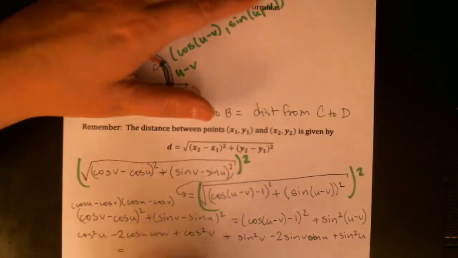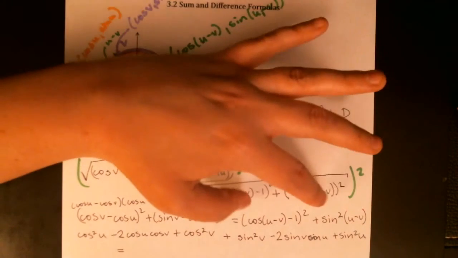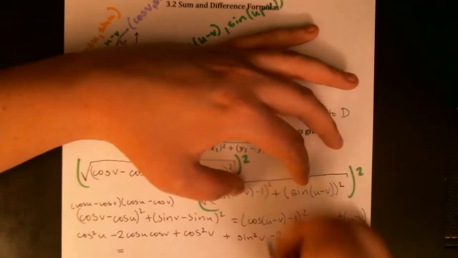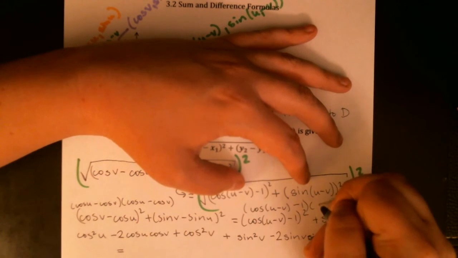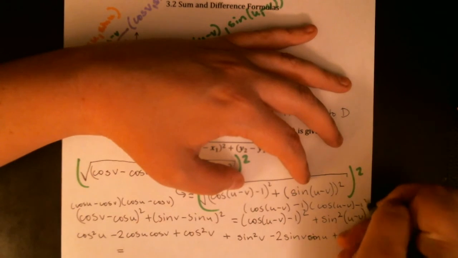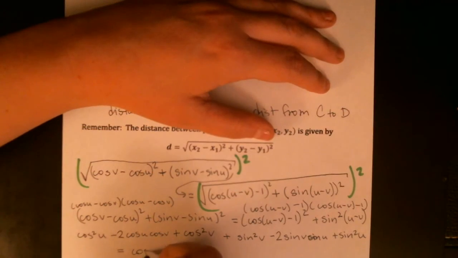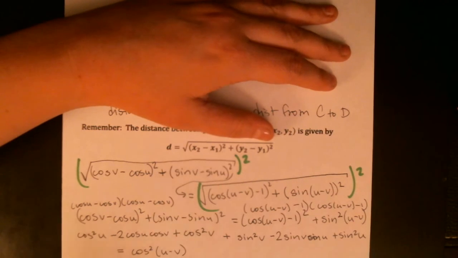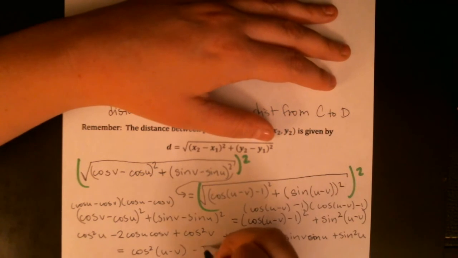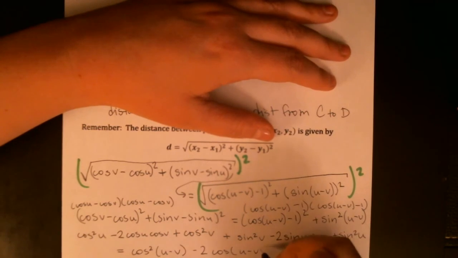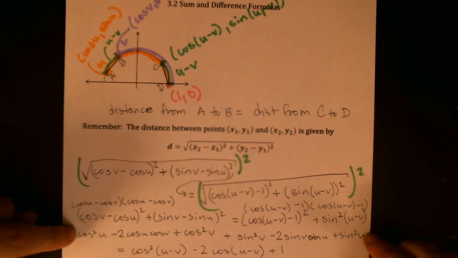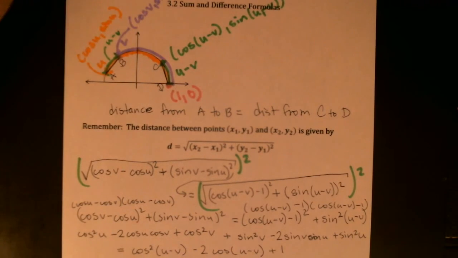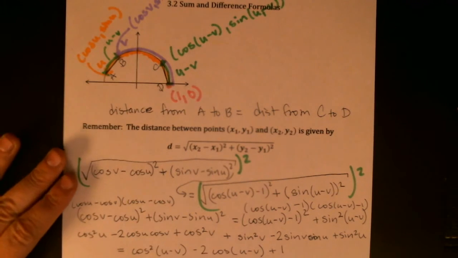Okay, so all of this is going to equal, I'm going to do the same thing on this side. It's a little nicer, but if I take cosine of U minus V, minus 1, and multiply it by another cosine of U minus V, minus 1, I'm going to get cosine squared of U minus V, minus 2 cosine of U minus V, plus 1. Okay, so if you can keep track, I have this whole line is equal to this stuff down here. So now some nice things are finally going to start happening. I think we've done the terrible part here, the really messy part.